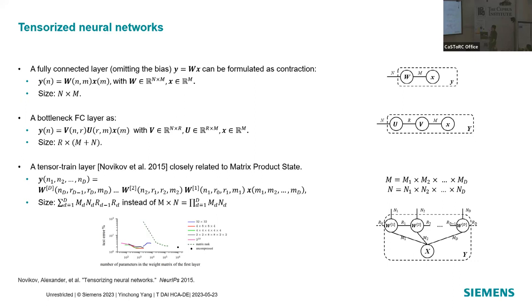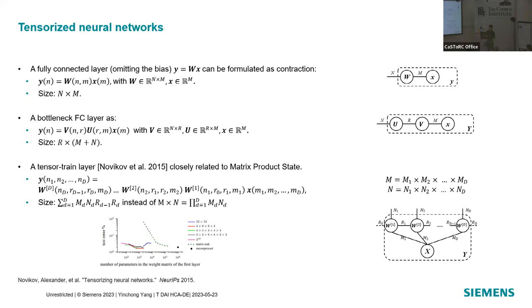So originally we would have this number, which is M times N. After this tensor train decomposition, we end up with a sum instead of the product with respect to the respective complexity of each of the core tensors. And it's really impressive. Back in 2015, what they showed is that with this trick, we can reduce the size of a neural network by 4 orders of magnitude, while keeping roughly the same performance. So that was back then a really groundbreaking research.